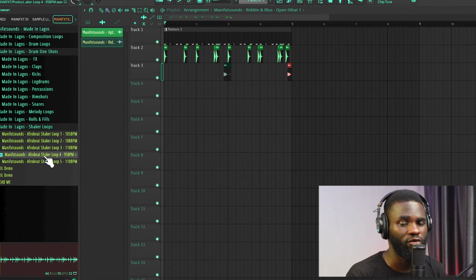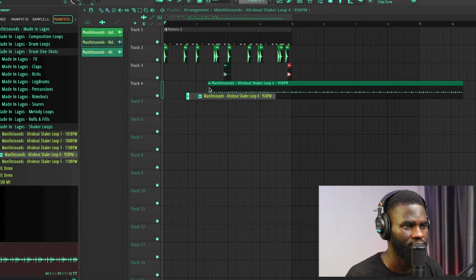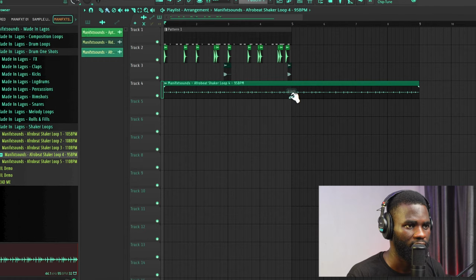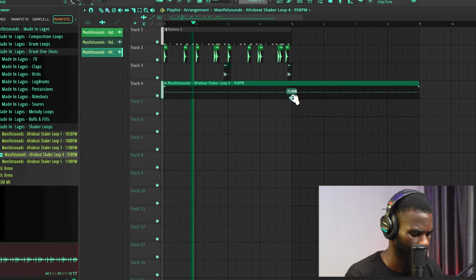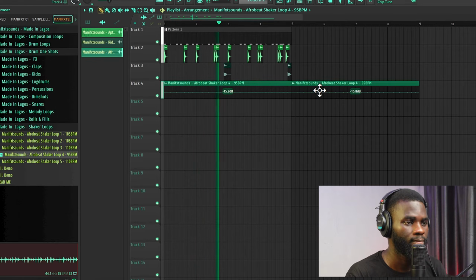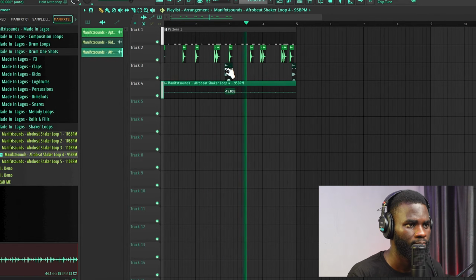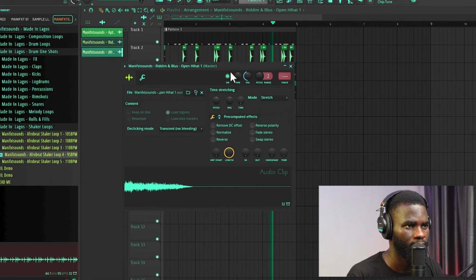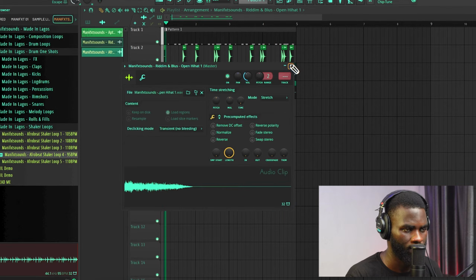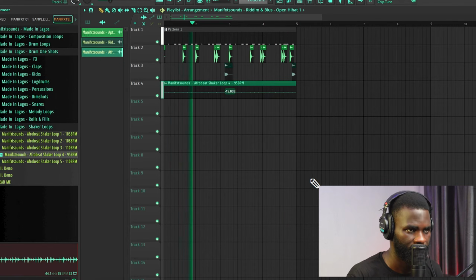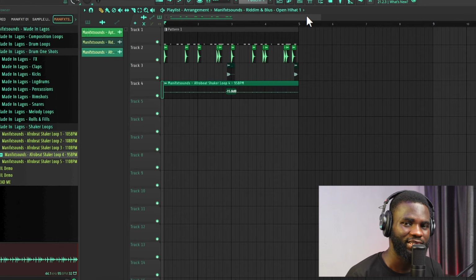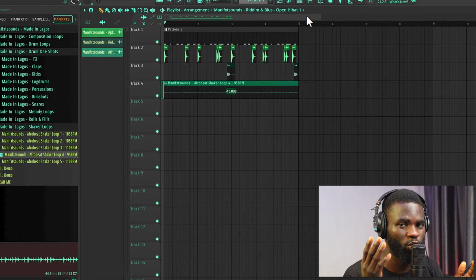So I feel like this Afrobeat shaker loop can work, so I'm going to drag it in, and let's see how it sounds. So guys, I can even decide to take it another step further by adding in some chords and see if it really works with what we have here already.